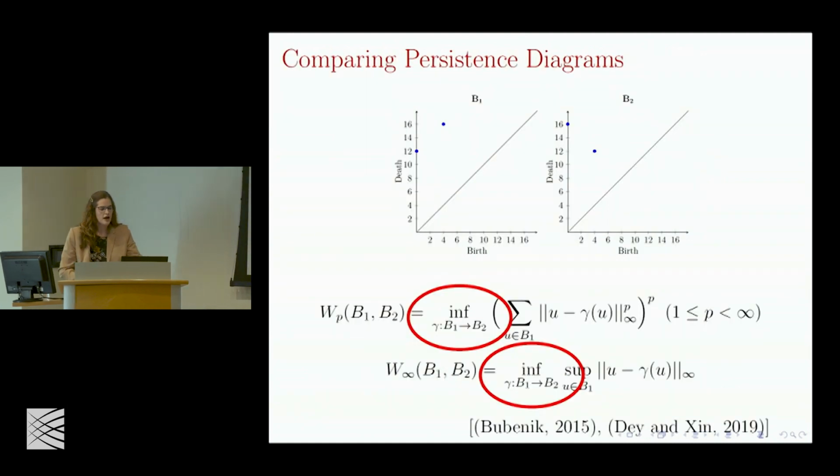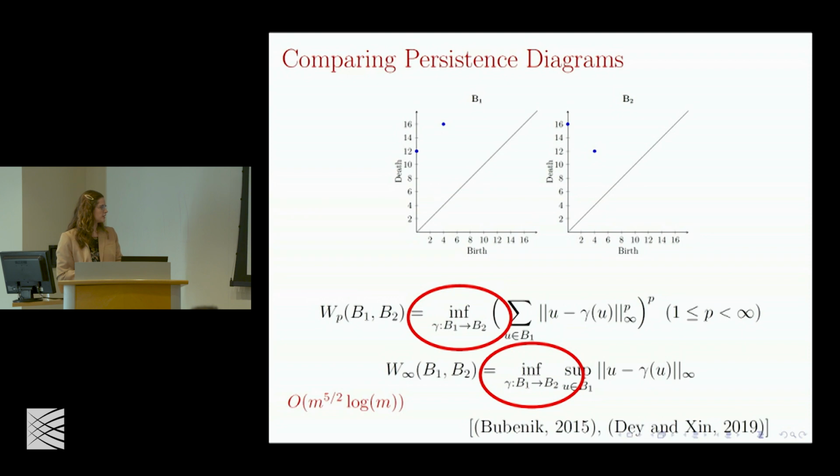So with comparing persistence diagrams, there is a bit of a downside in that it is computationally expensive. Even for the bottleneck distance, which is much better, it's not great. And that's because we have to take the infimum over all possible bijective maps between 2 persistence diagrams. So when you only have 2 points on each persistence diagram, that's not bad. But when you have actual data, you're going to start to get 40, 50 different pairings, and then you have to check every single possible pairing among those points. And so that ends up building up pretty fast.